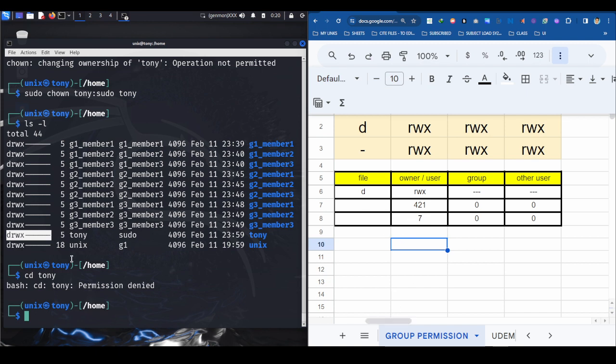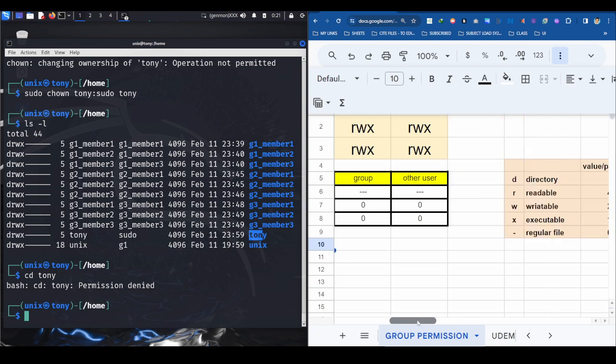So it means that Tony has the permission to access its own directory given in this file permission.